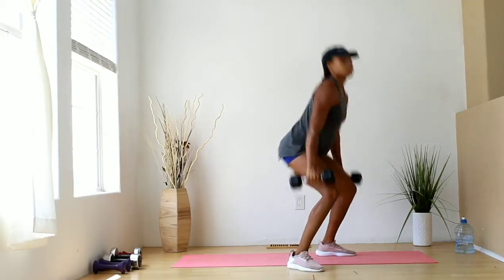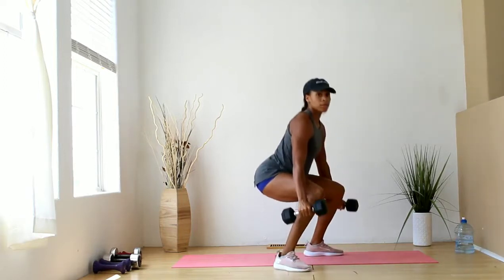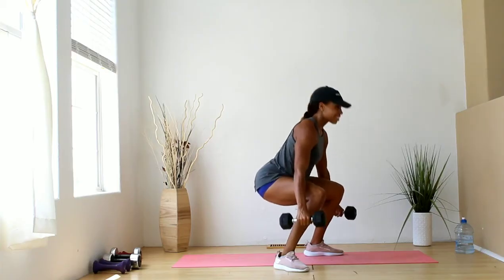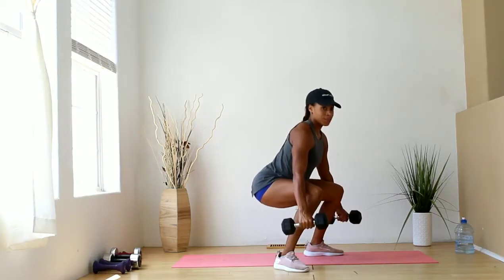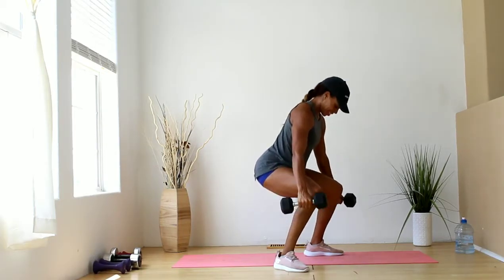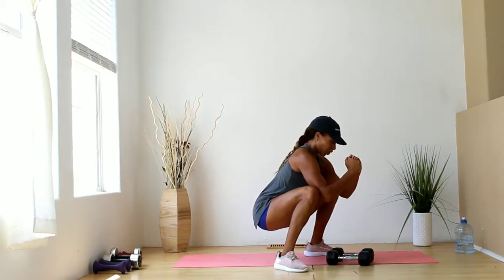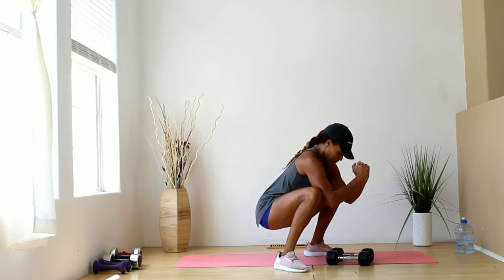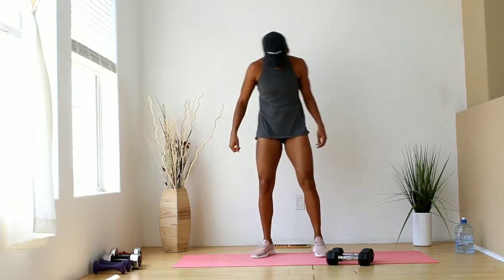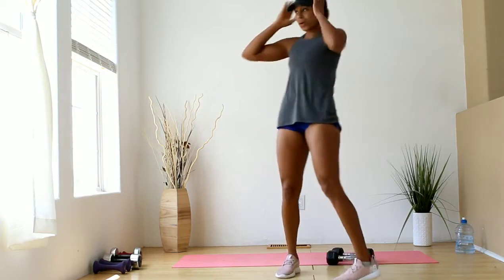Good job. If you feel the burn, which you should, welcome the burn. Welcome it. Now pulse it out. Yep, you see it. Pulse it out, only rising up a couple inches to really keep that focus in your glutes. Welcome the burn. That's where all the change comes in. Great job, ladies. Now just hold it. Hold it, hold it, hold it. Good job. Woohoo! Shake it out. You should definitely be feeling that in your lower body.